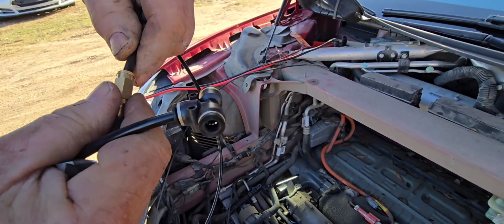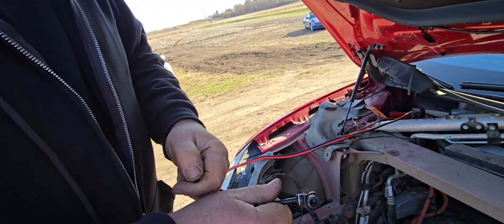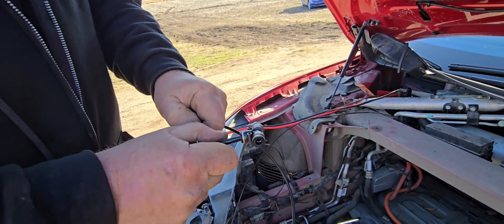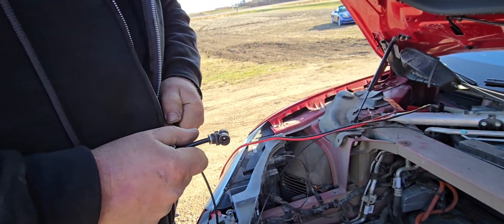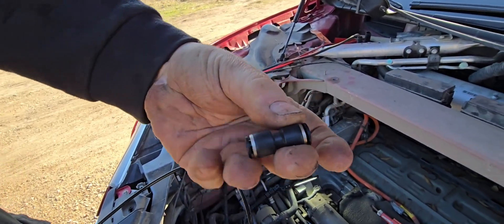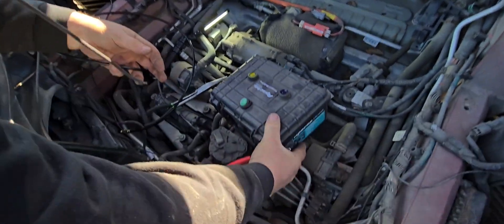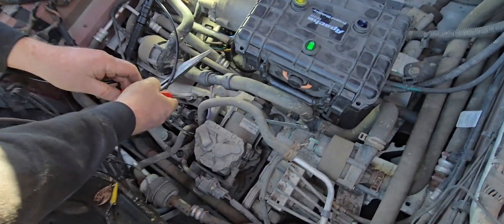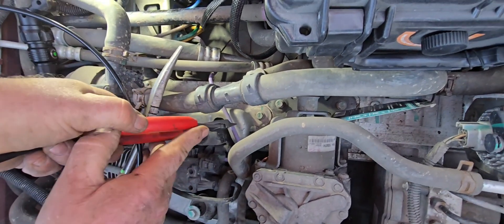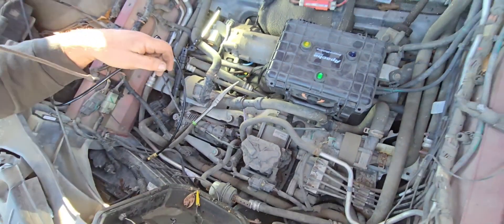Got to get that pushed in there, make sure it's shoved in all the way so it connects — it's just a quick connect. This is what we're going to use to repair the line that we cut after we're done, so I'll put that in my pocket. Now I have to come down here and find a good place to cut the air line. You heard there was just a little bit of air left in it, but not much.